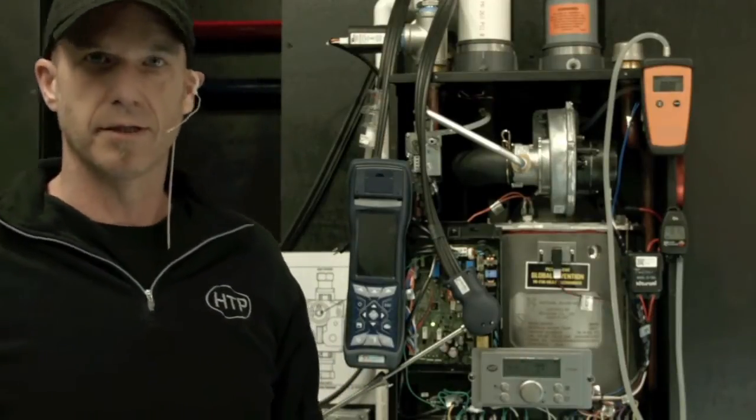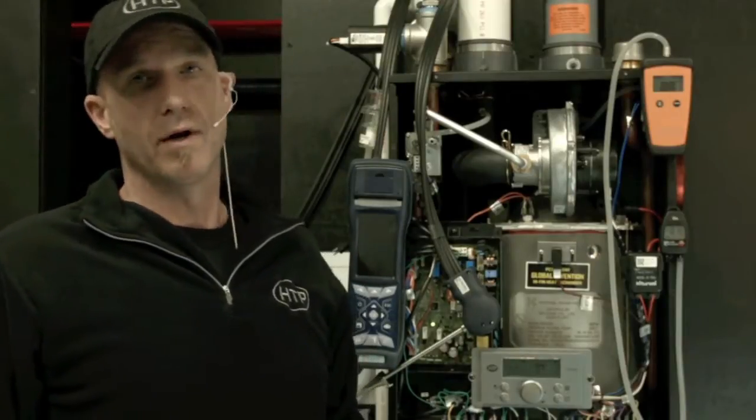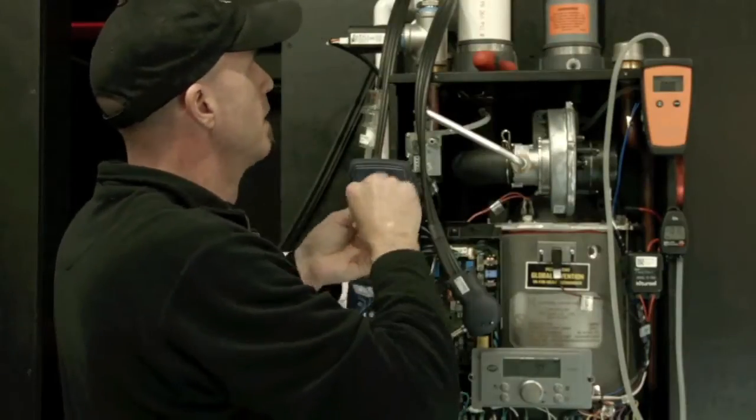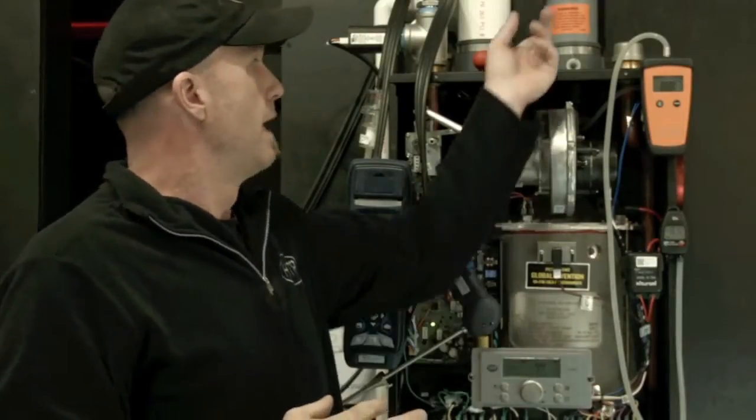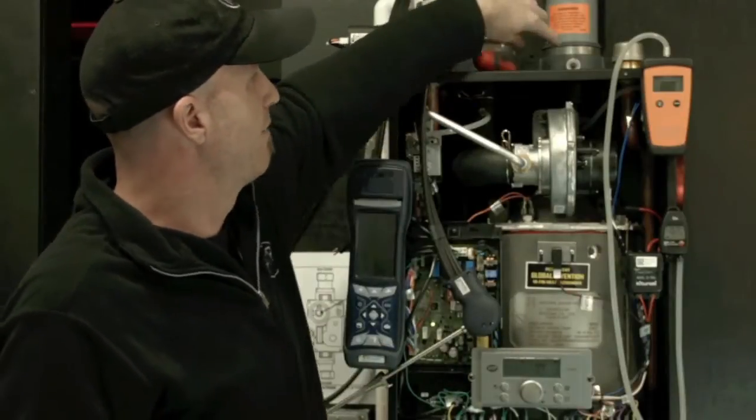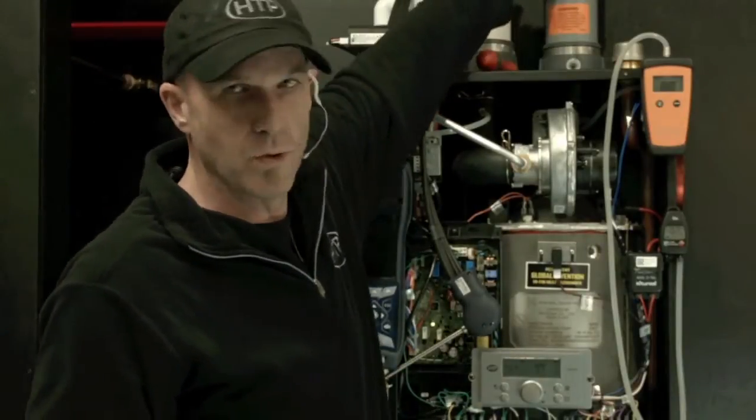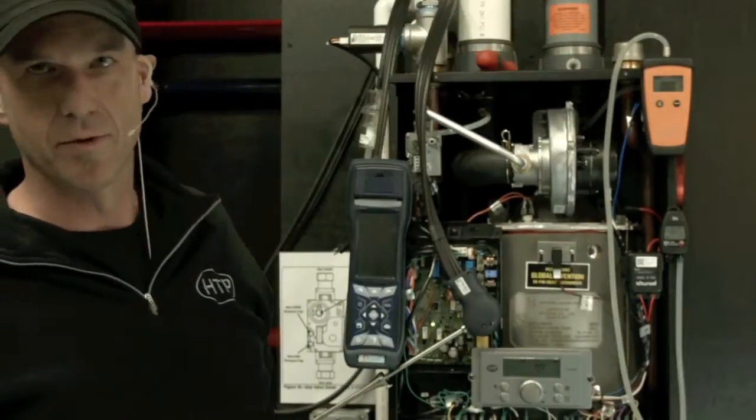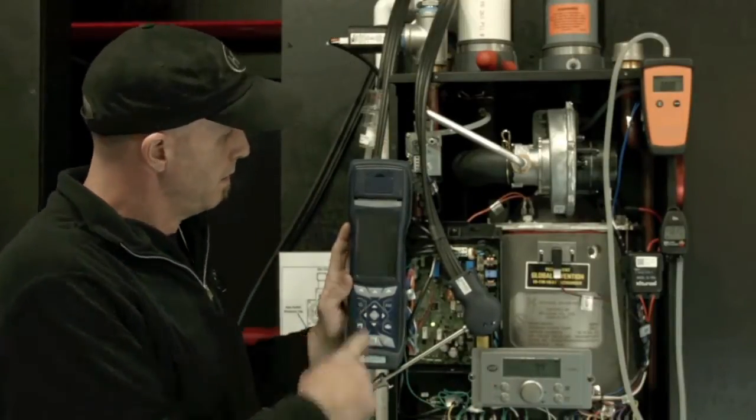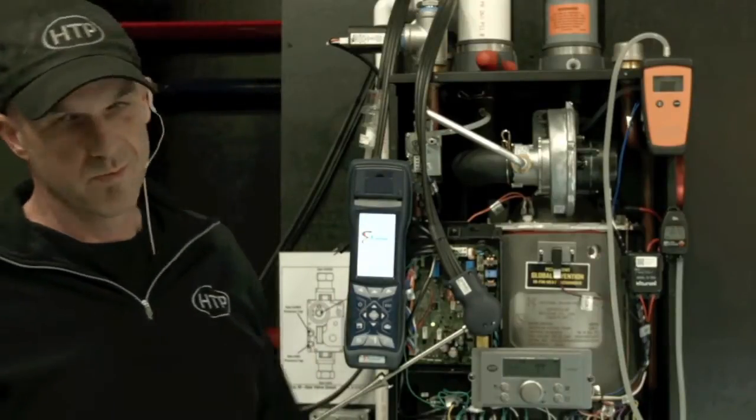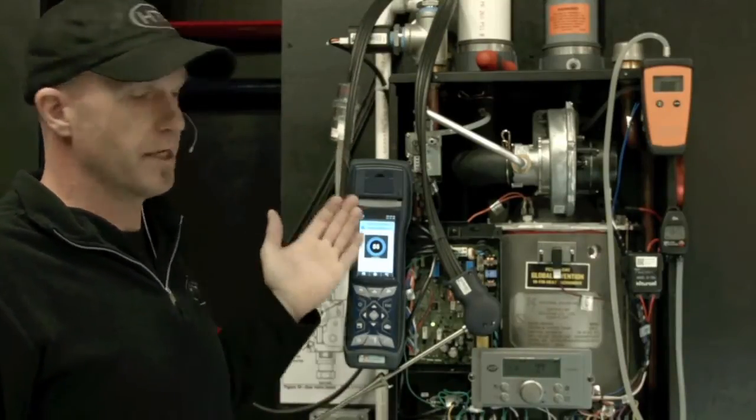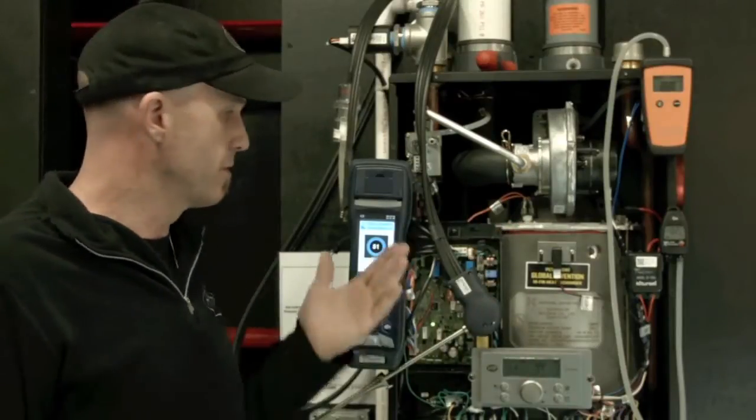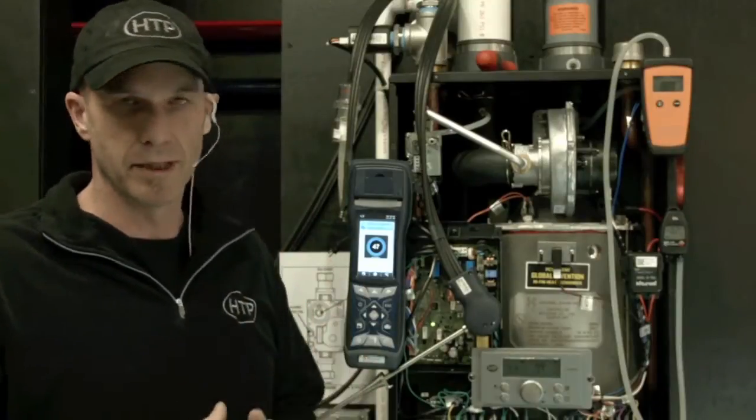So before we get going on the combustion testing, more importantly we have to have the analyzer going and ready to go. So we're going to get going with that process now. You also need a place to put the analyzer into. These particular appliances that we're going to show you right now has a test tap on the top of it. So it's already drilled. If we don't have a tap already installed, we would just simply go 12 inches up a breach, drill a hole, and we can seal that up after we're done to perform the tests. So before we get started, we need to get the analyzer on and get it ready to go. It's going to take probably 60 to 90 seconds for a warm up period and a purge cycle. Then we're going to get it all plugged in. What you don't want to do is have this analyzer inside the exhaust before you're ready to do your testing.